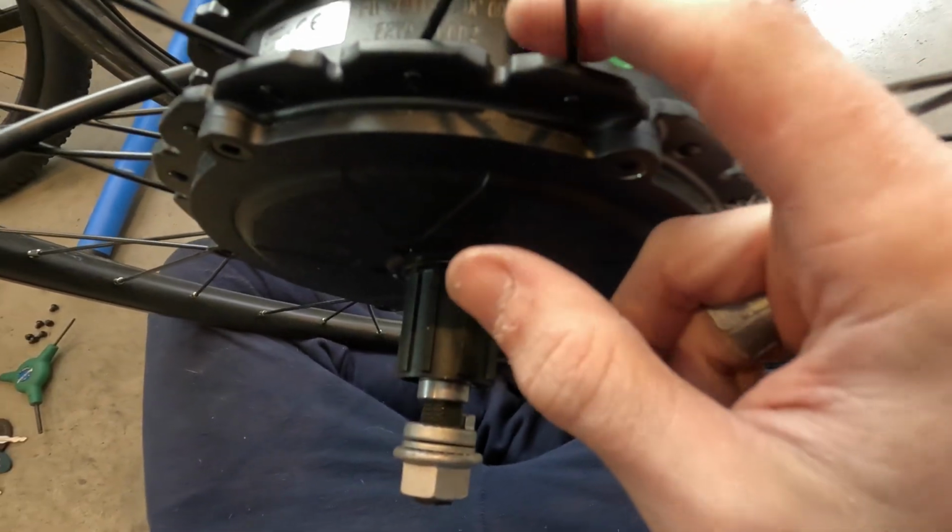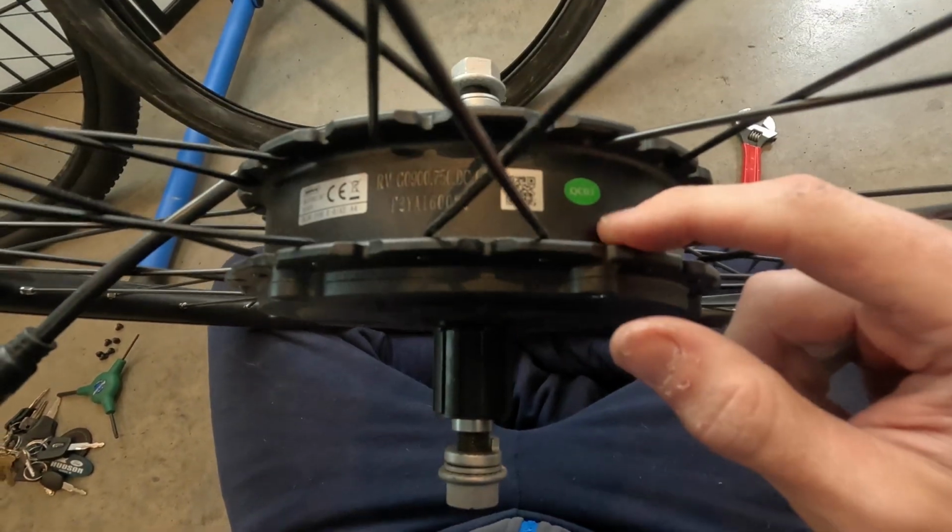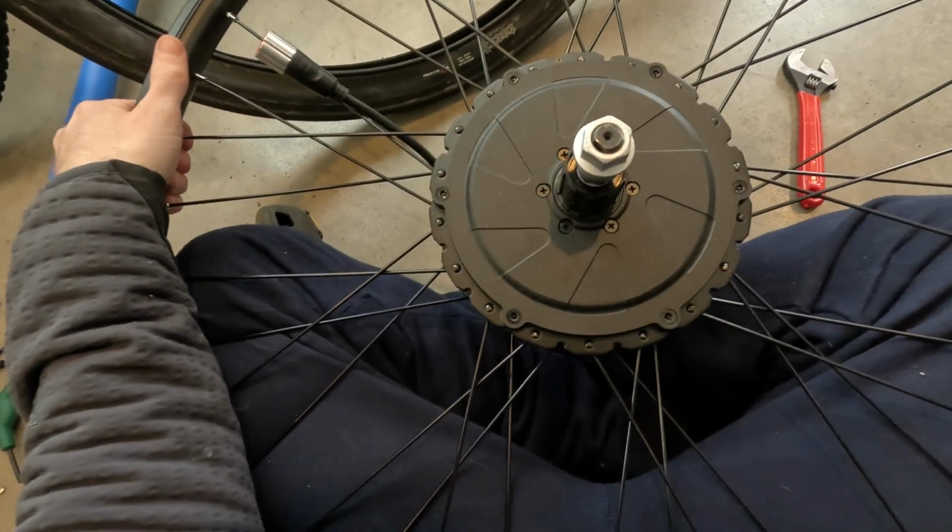DC09. And then over here it says BAFANG 26-inch 700C 28-inch DC 48 volts BLDC for e-bike A4 QC03. And then there's a little QR code thing right there. I don't know, boys. QR code. So then here's the motor.